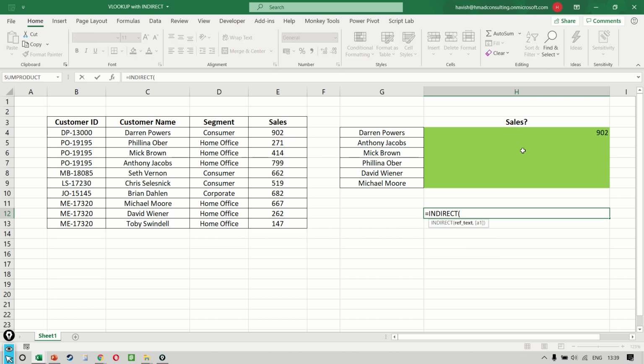So we say INDIRECT. Now it says what is the reference text. So the reference text we can say $C$4. We want to concatenate, so we're using the ampersand. We want to add a colon, another ampersand, and then we want to write a $ sign, and then finally we want to write 13.